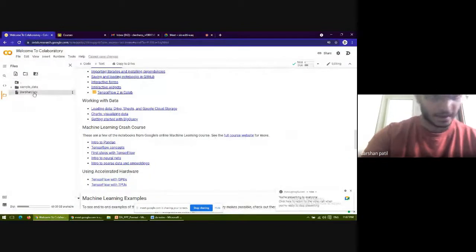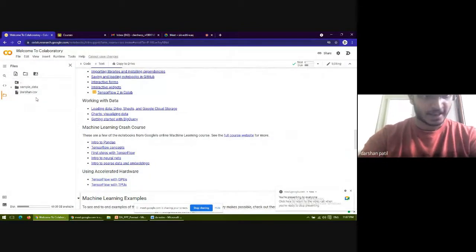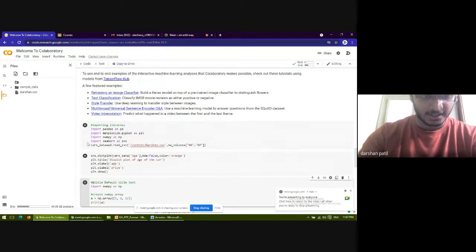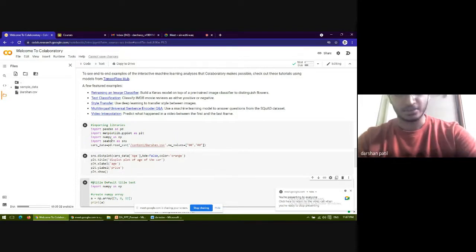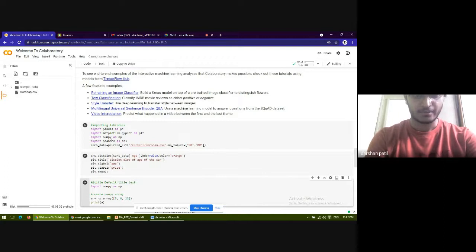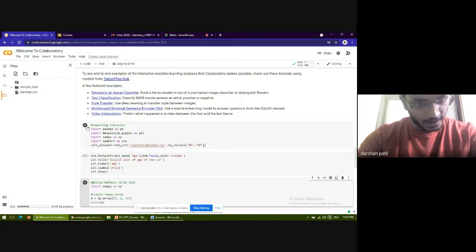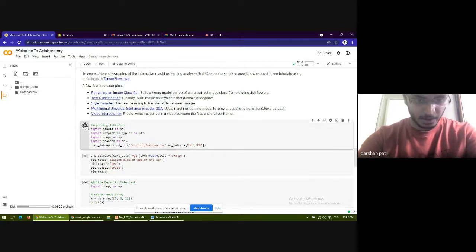So here what I have done is first imported that toyota.csv file. I have renamed that file to darshan.csv. Then I have imported that file to this code. In this I have imported different types of libraries like pandas, matplotlib, numpy, and seaborn. The matplotlib library I have used for different functions that I have to do on that file, and then I have imported these libraries by running this code. As the code is run, the file is inserted in the program.